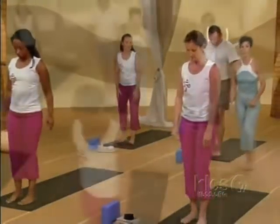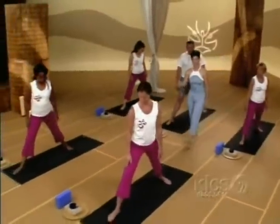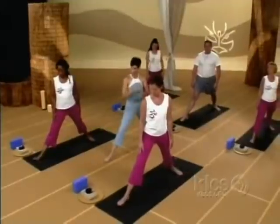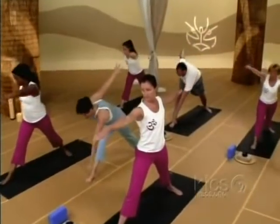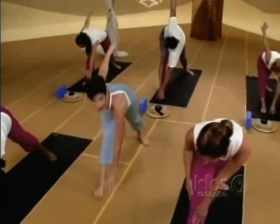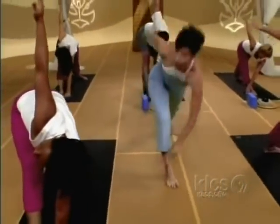So we're gonna take a big step back with your left leg again. So right leg forward, left leg back. Heel to heel alignment, back foot at a 45. This time we're gonna go for a revolve triangle. So inhale, sweep your arms up, shoulder blades are back and down. Exhale, you're gonna windmill your hands forward. Your left hand is either gonna fall to the shin, ankle, foot on the inside. If you feel real good, you can float it to the outside and drive that right hand up.